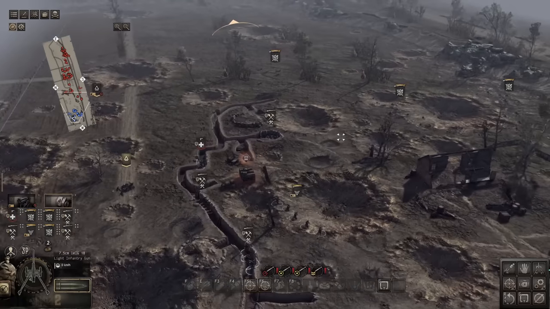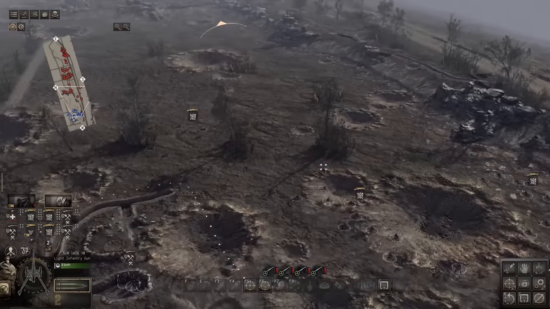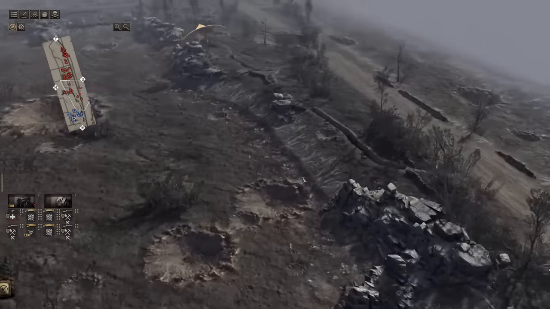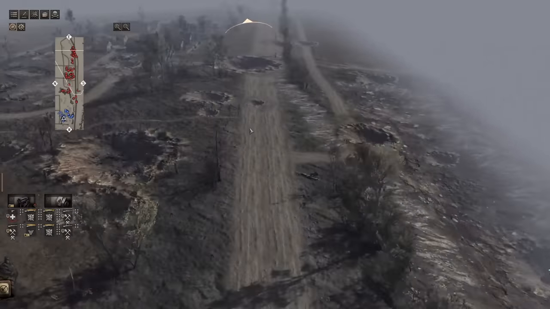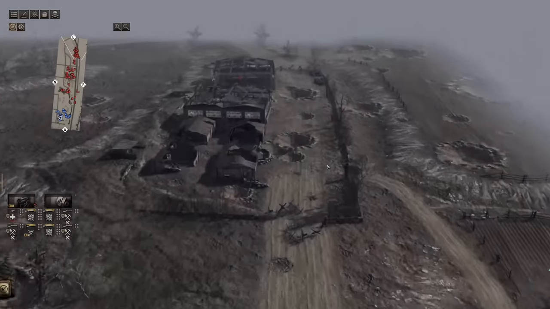All right, well, we need to get ourselves through this barbed wire. Looks like there's a little bit of barbed wire here. We want to take the high ground, the little bit of a road here that sneaks all the way past structures and defenses, seemingly barracks there and a warehouse, maybe for munitions.